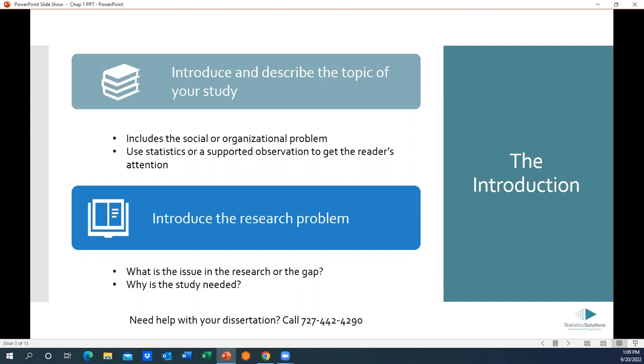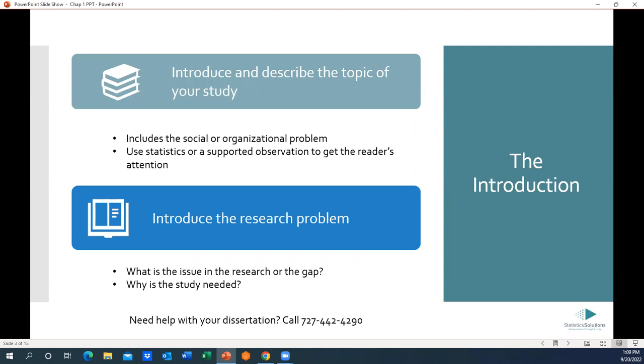But especially in chapter 1 and especially the research problem, when we get to that, try to keep things recent when you can, because again, it shows that the problem is happening, right? That it's a recent problem. It's still a problem, not something that occurred 10 or 20 years ago. Now, if it occurred 10 or 20 years ago and it's still a problem, you can obviously reinforce that with more recent citations.